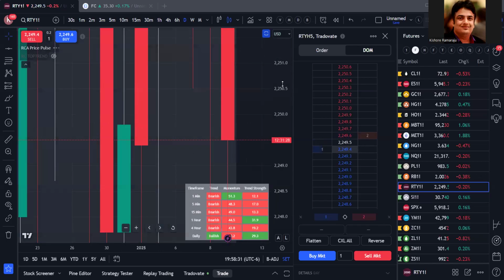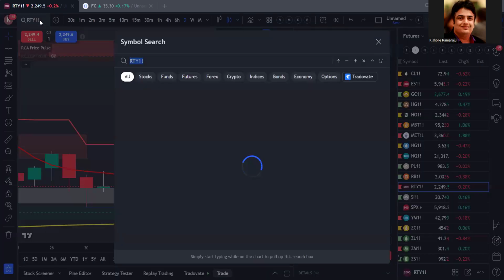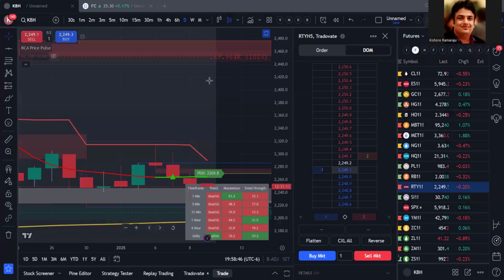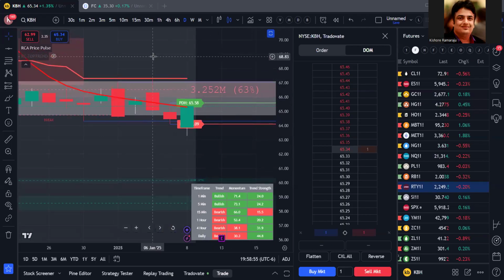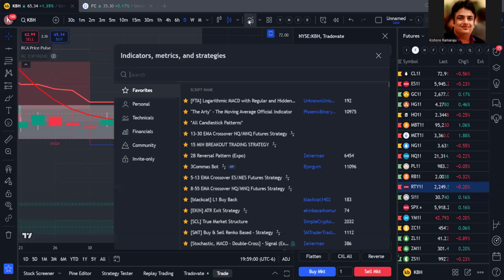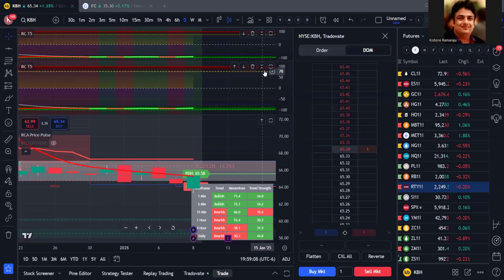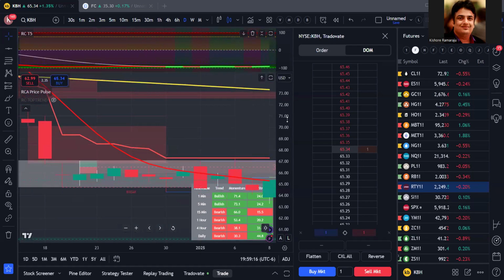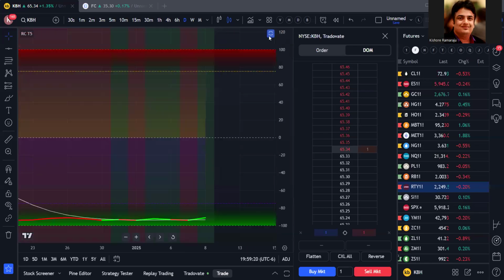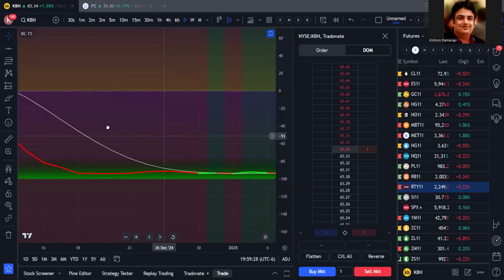Let us take some more earnings and try to identify what can happen. Let us take some tickers which are there in the coming week. Right, KBH. It was initially supposed to be tomorrow. So first, to start with, T5. It shows that it is oversold.